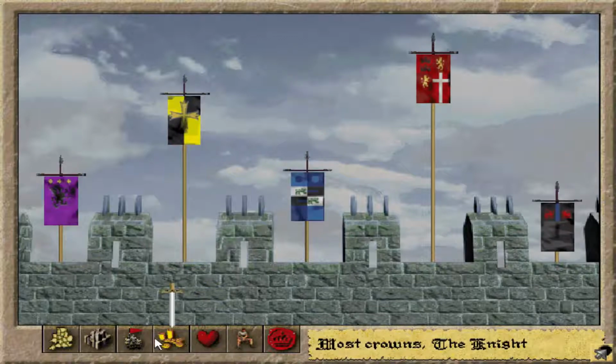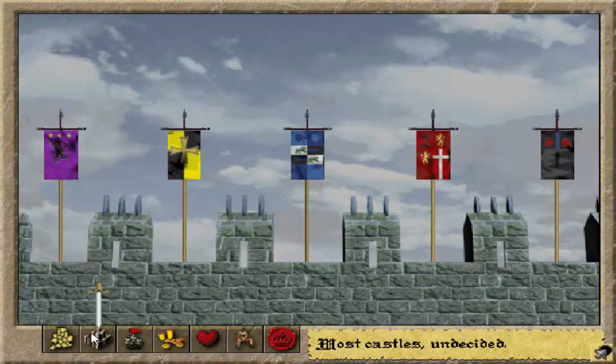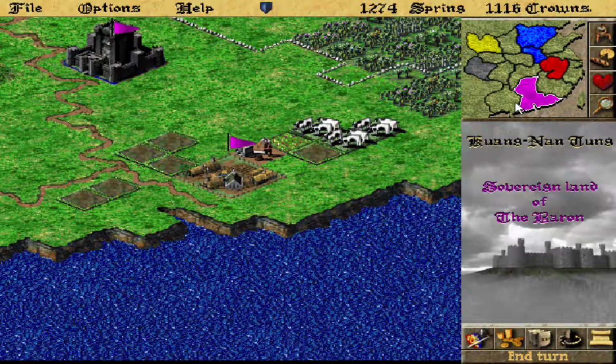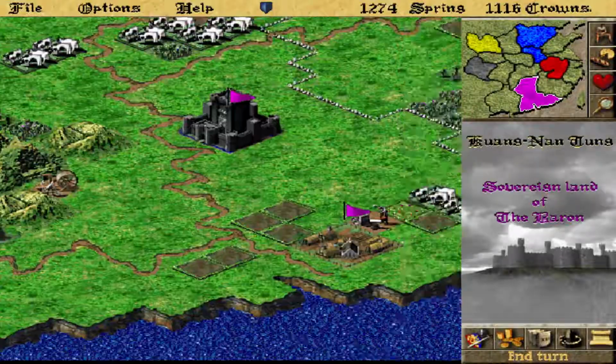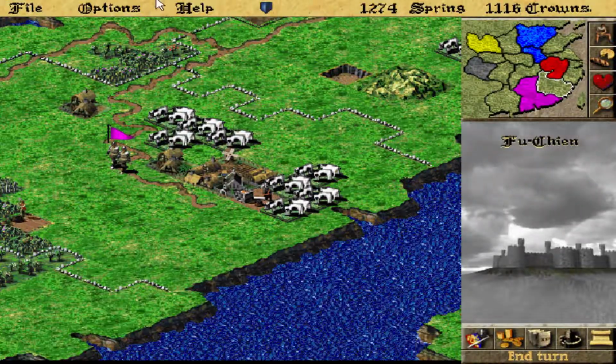The Knight has a shit ton of wealth. Most troops. The Baron has a bunch of troops. Oh man, I have the least. Most castles. And we all have the same. And I have 2 counties. So does the Baron have an actual army out yet? Or does he just... Yeah, he has an actual army out. This is an enemy. The Magpies!